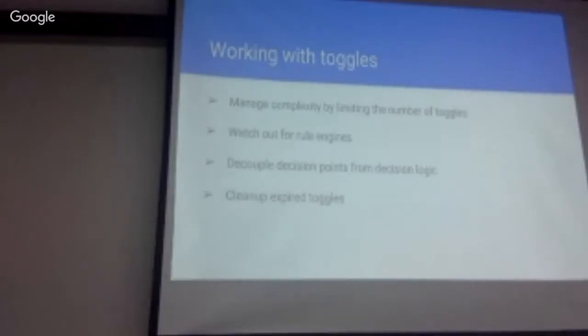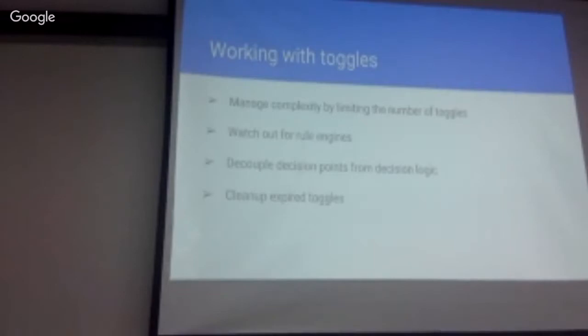We can't have 100 different toggles in the system. It is wise to have 10 or 15 toggles. I mean to say the business toggles, right? For example, if we have different code flows for the same thing, it is somewhat meaningful to have 5 different code flows rather than 100 different code flows for the same algorithm, right? So though it is a feature, we need to have some limitations on it.